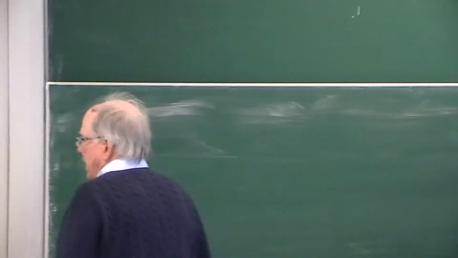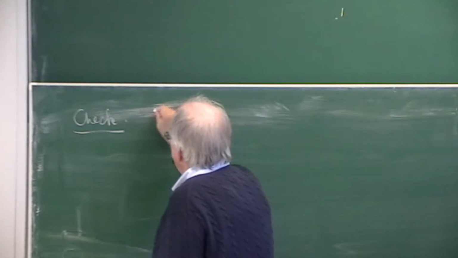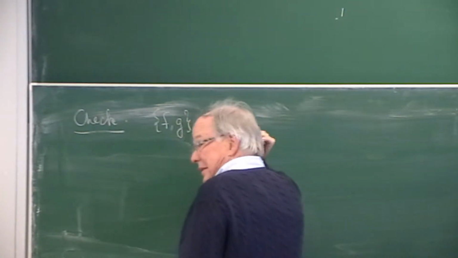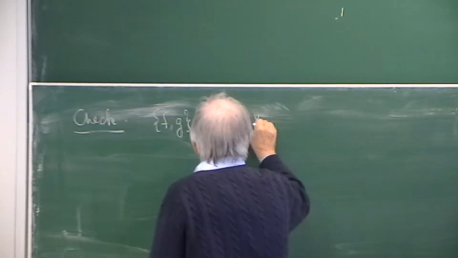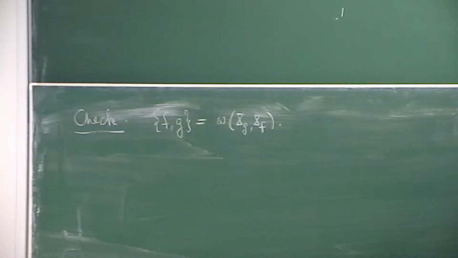So that's what it is. And you check, with all of this little notation that's going on, that the operation of F on G is omega of XF, XG. It should be backwards here actually because of that minus sign, but I like the minus sign for other reasons. Okay. You just check that. It's formula. Maybe you have to use Cartan's formula again. Maybe not. It's just purely formula. Okay.